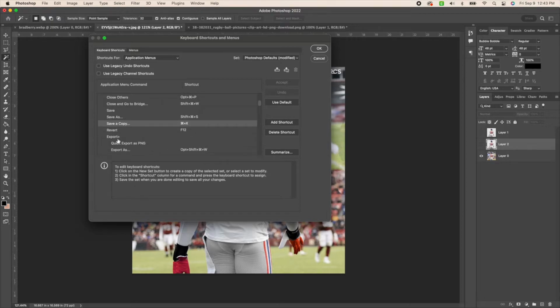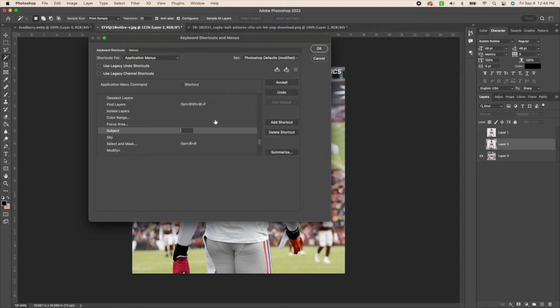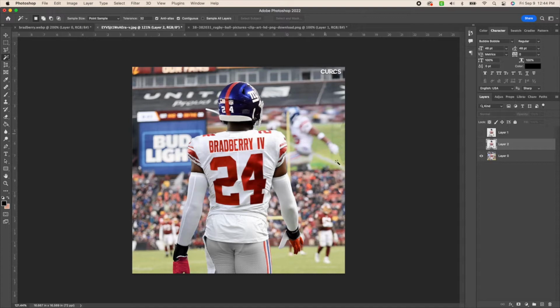If you scroll down to the select option right here, you click that. You would just look for where it says subject. So right here, and I'll delete this so you guys can see. It'll look like this. It'll be blank, and then you would just type in what you want. So I hit the Command S at the same time on my keyboard, and it sets that for me, and then you would hit accept. And then okay, and that's how you set your new commands.